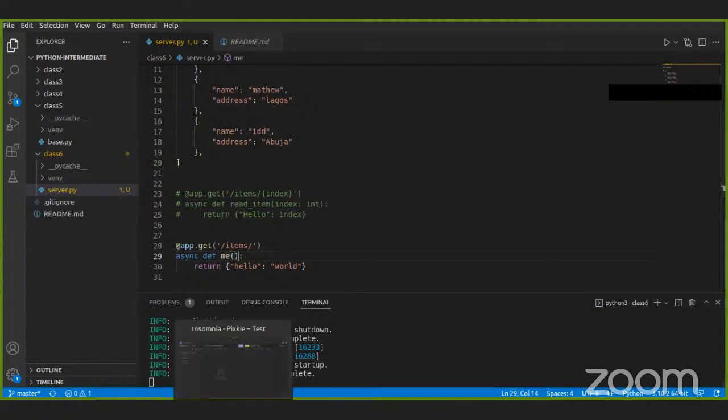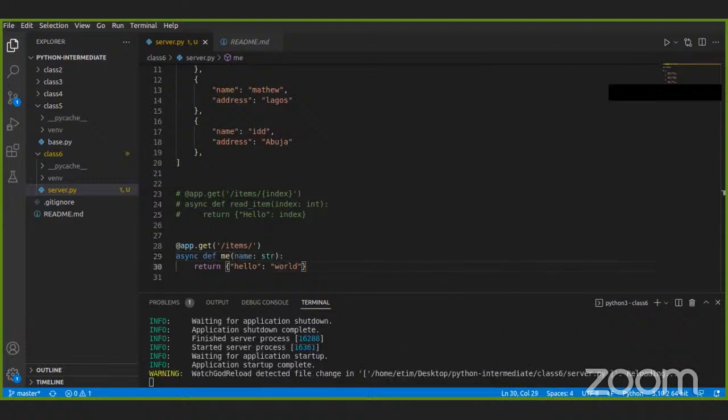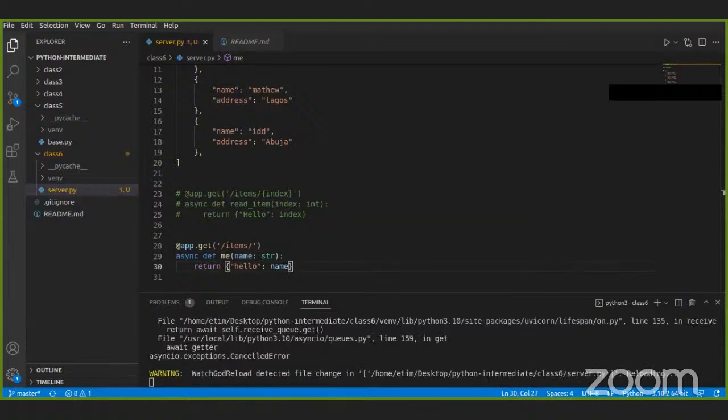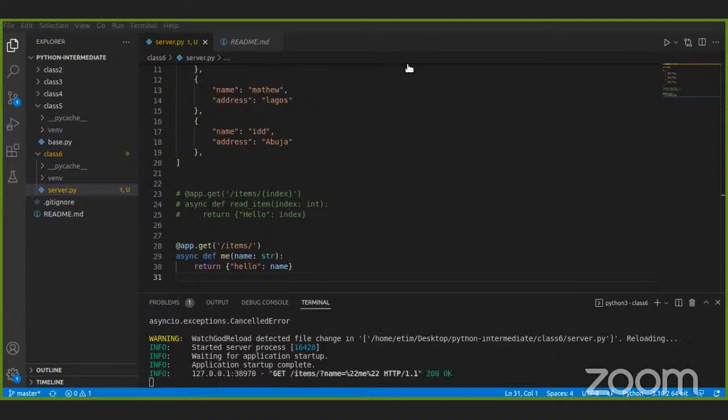In this case, you want to capture any query parameter called name, and I want it to be a string. Now, instead of returning just hello world, I want it to return hello name. So you can do that with this. It should work, right? We have hello, remove the slash.